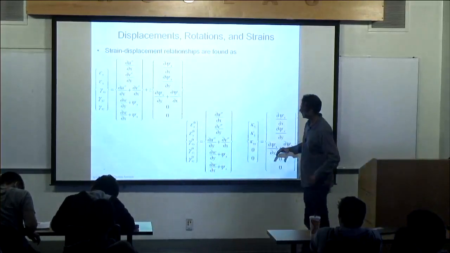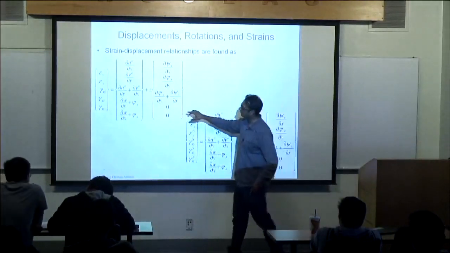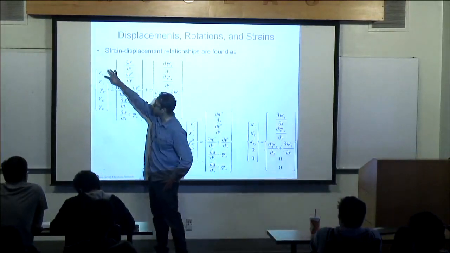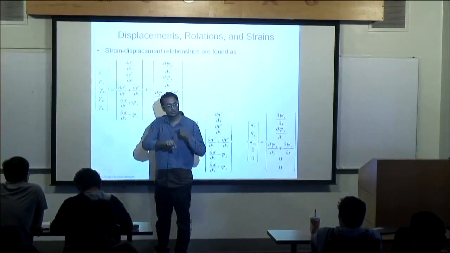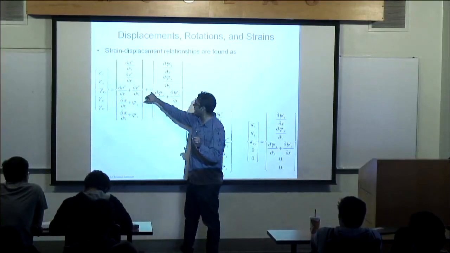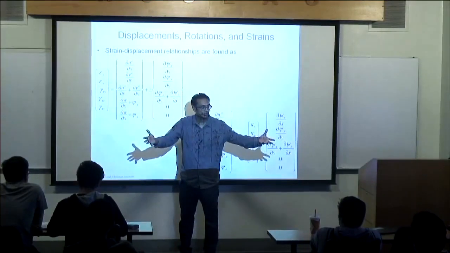I also can write it a little bit differently. And what people do, so you can see these are the three-dimensional strains. You agree? Three-dimensional. But what you can do, you agree that when I put Z equals 0, this becomes the mid-surface strains? We're talking about the mid-surface of the plate, right?